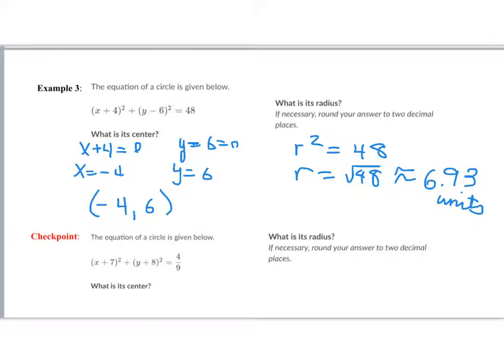Good. Alex, I didn't realize you joined the group. Let me put you in there. There we go. All right. So it seems like you guys pretty much got this. Good, Nadia. Yeah, you. All right. Cool. So it's -7, -8, and it was the square root of 4/9. And the square root of 4 is 2, and the square root of 9 is 3. All right.